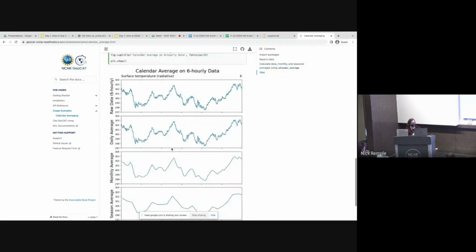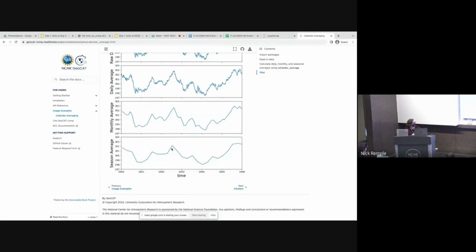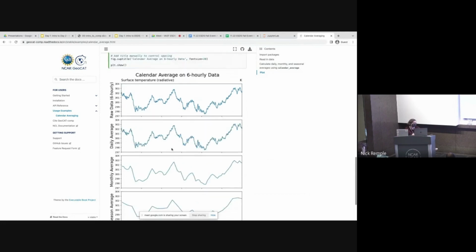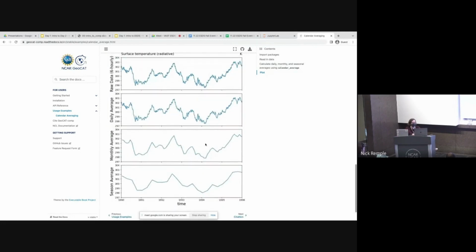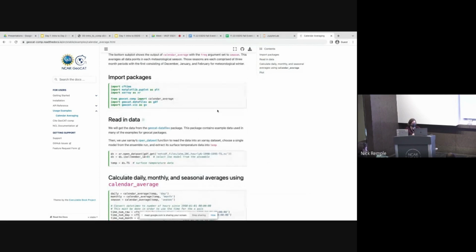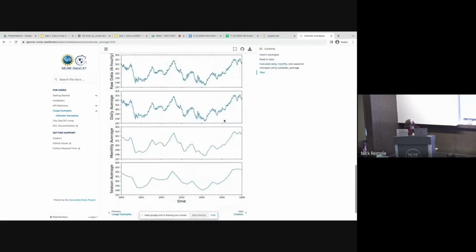These plots, as opposed to some of the ones that are coming to GeoCat Comp in the future, are directly replicating their NCL counterparts, which for GeoCat Comp documentation isn't entirely necessary. But this right here is an exact replication of the NCL example, which I now realize that I took out of this before I posted it. So you can find this exact plot on the NCL visualization, if I'm not mistaken.